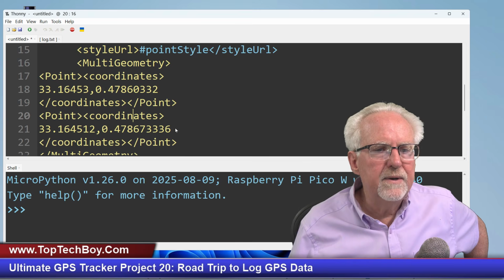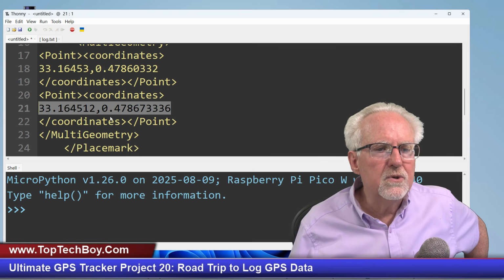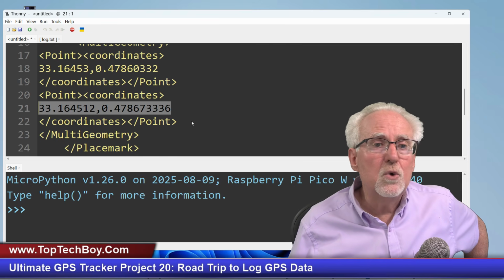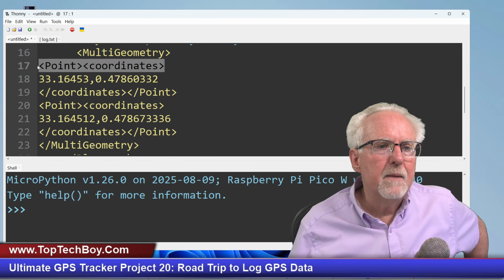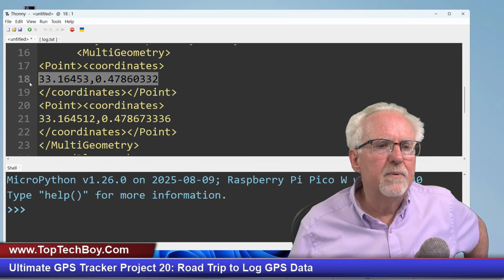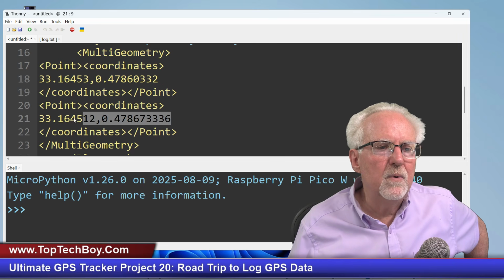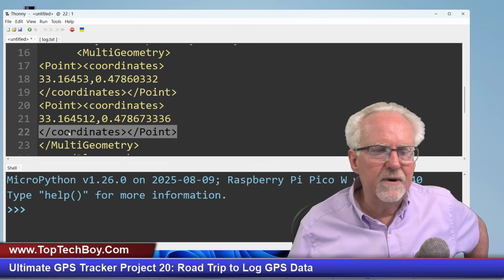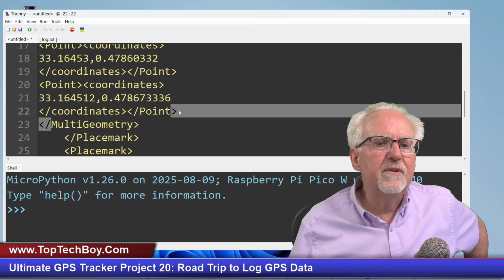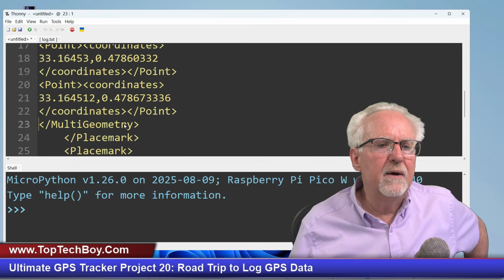Point, coordinate, data. Close coordinate, close point. So you're going to have something before every data point, and you're going to have something after every data point. Before every data point, the data point, and after every data point. And then once you have your last point in, then you come down with the rest of the file.